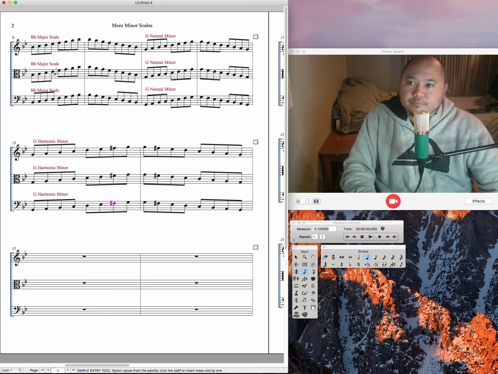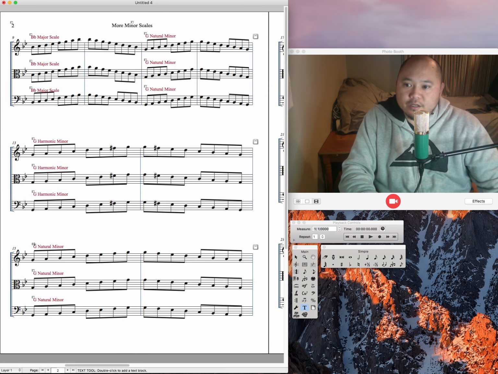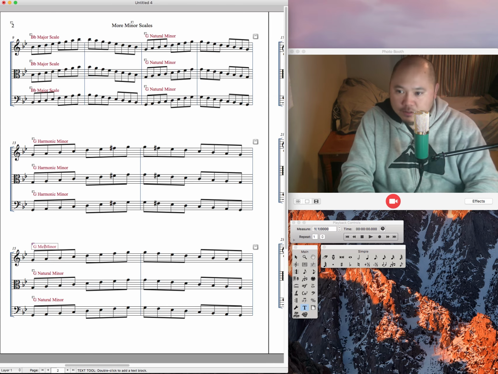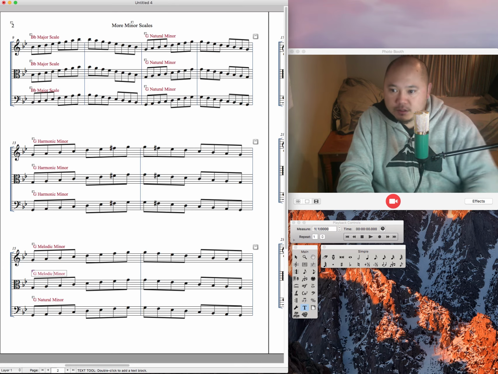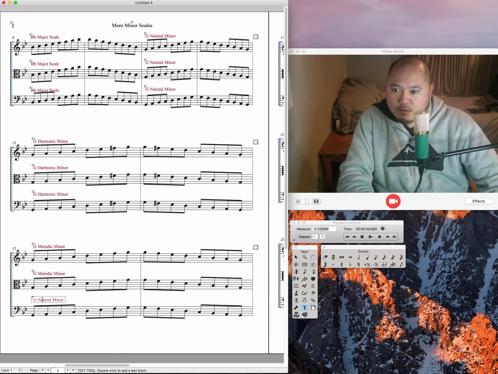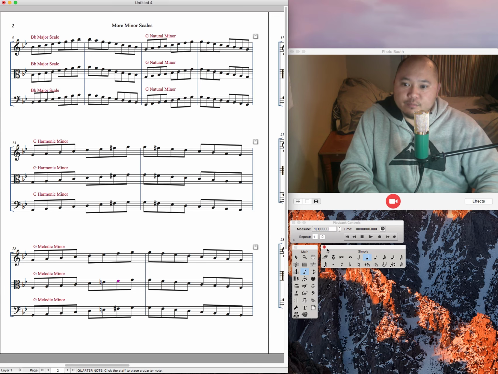Okay. And then last thing we're going to do with G natural minor is we're going to make it melodic minor. So what's the difference between G natural minor and G melodic minor? If you've been paying attention, the difference is that when you're ascending, the sixth is raised and the seventh is raised. Notice how I'm raising those.